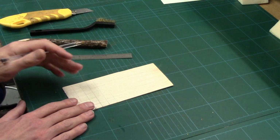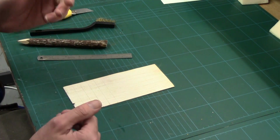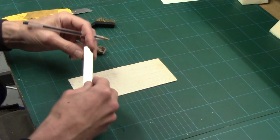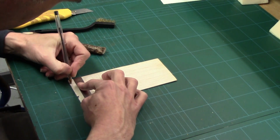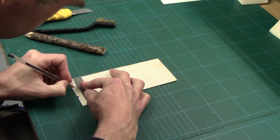It'll either be too thin that you won't see them, or it'll be too thick, it'll actually split the balsa, yeah? Whereas with a pen, we can get quite a good impression. And like I said, I'm going to do these at ½ inch. So ruler there just as a quick guide. And then all I'm going to do is come in and just put some pen marks in.